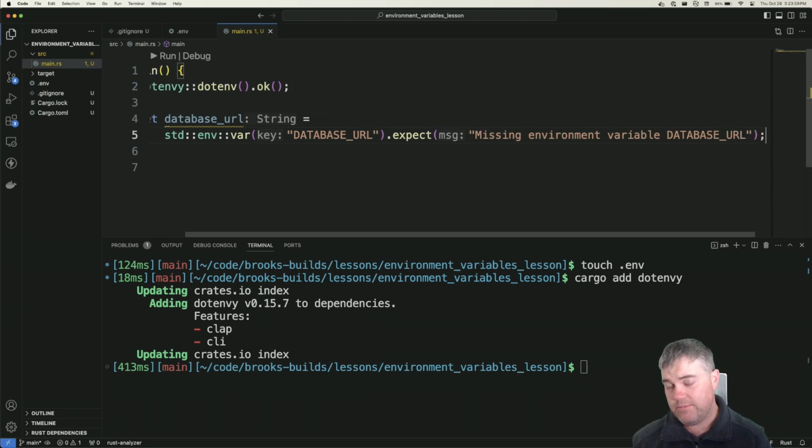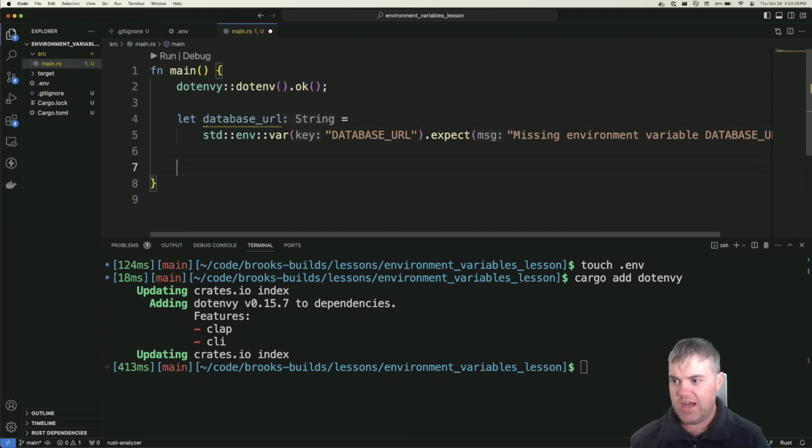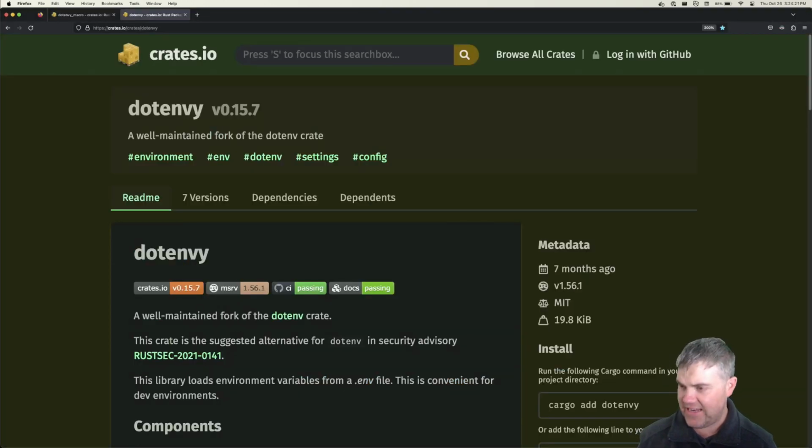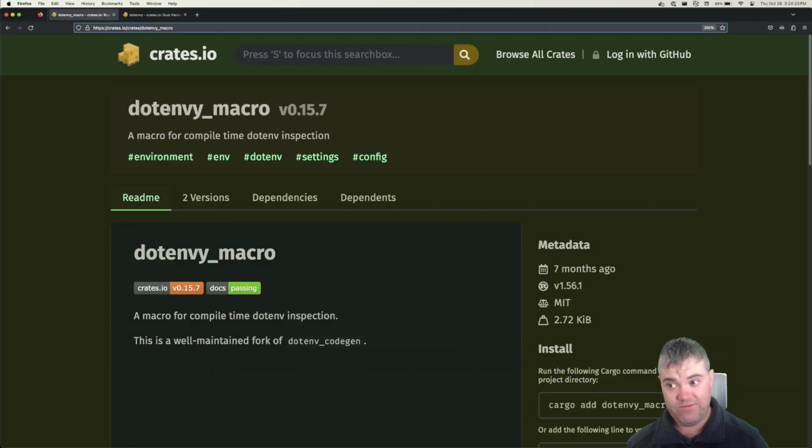So this is runtime. What if you want the environment variable available to you at compile time? In that case, we're going to use a macro that the dotenv crate has available to us. Now, unfortunately, it's not in that crate itself. There's another crate that we can use, and that is called dotenv_codegen.